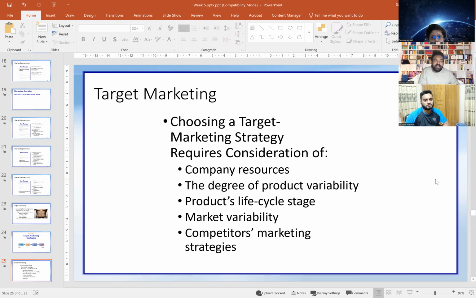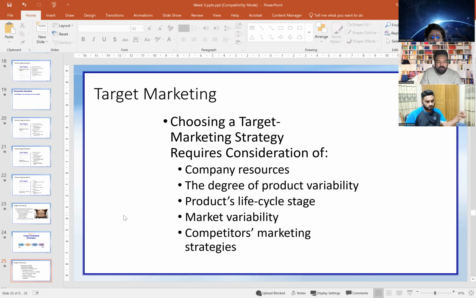If your segmentation variable is age, and you are offering a product, maybe a shampoo, to different age groups, there should be some specific variability. How variable is one from another? If it's a kid's shampoo, that's different from an anti-dandruff shampoo. You can easily understand that the kid's shampoo is mild, not very chemical heavy, easy to use, and specifically for kids. At the other end, you have anti-dandruff shampoo, which helps you get rid of dandruff.